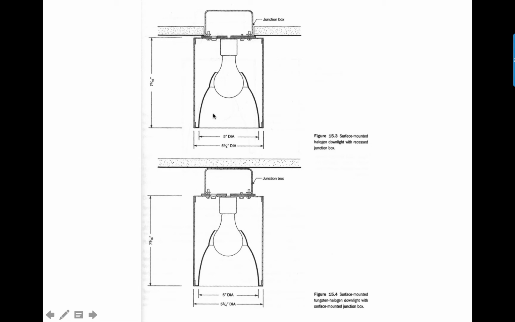There's obviously a dimension for the housing that is mainly determined by the light source and the reflector. The interior diameter here is the aperture. That's the opening. Good word to know. And then this outer diameter is the sort of ring or cover. And again, these vary ridiculously by the number of types of fixture.